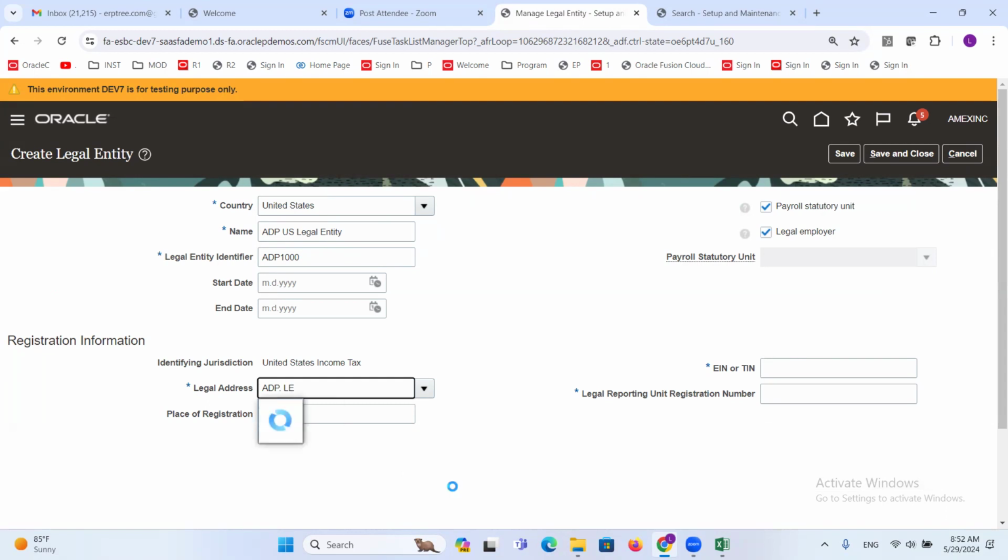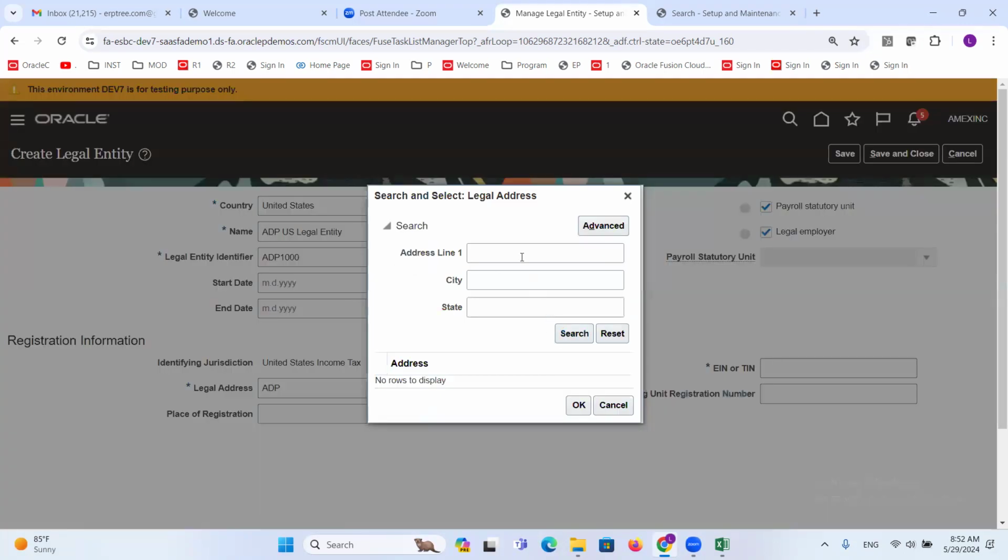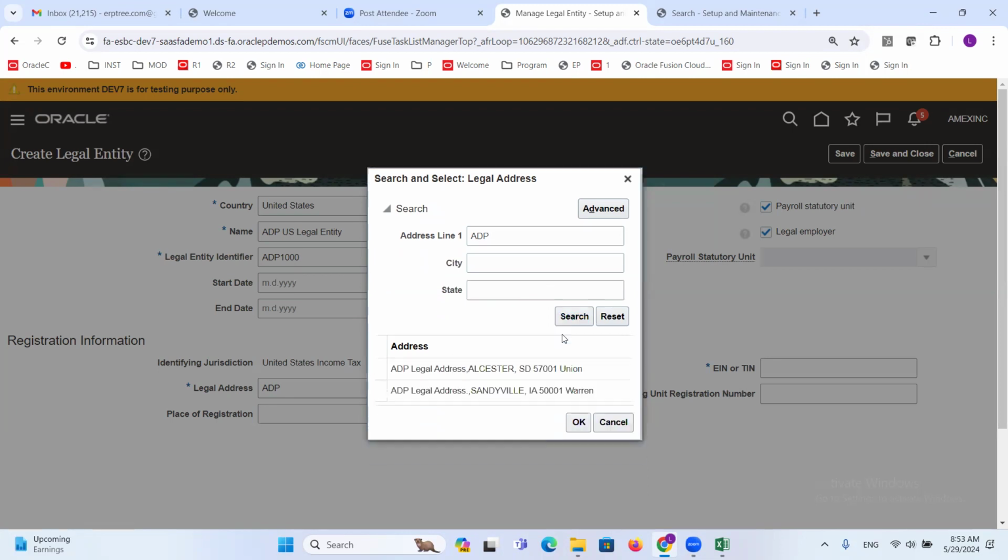ADP legal entity. Okay, search for ADP. This is the one we created.